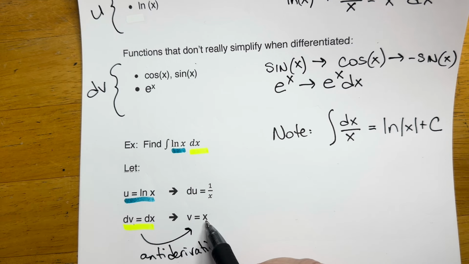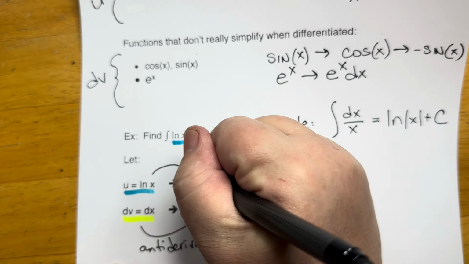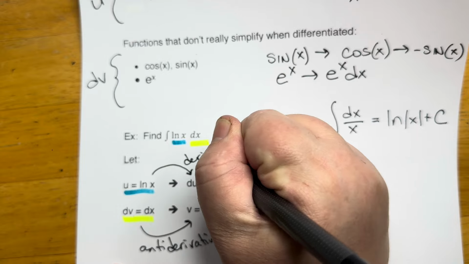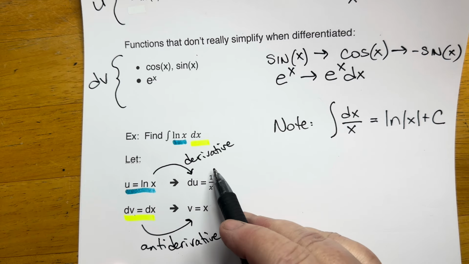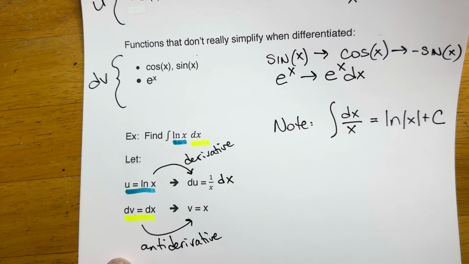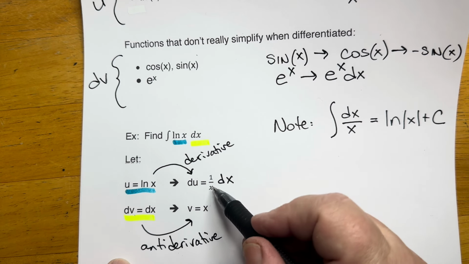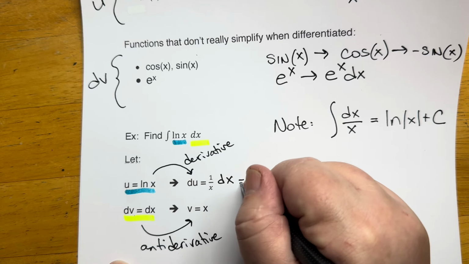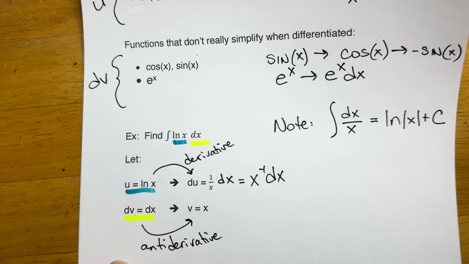You end up throwing another x, so you're actually making it worse. And the answer is yes, but since we get the derivative of natural log becomes 1 over x, and I should write in dx, then they're going to cancel out. Do you see how that works? They're both in the same language. This is a power of x, and this is a power of x. And as long as we've got two powers of x, then we've got an integral that we can calculate pretty easily by hand.